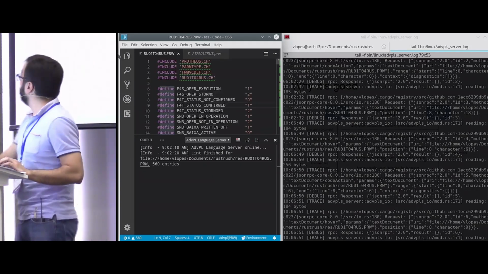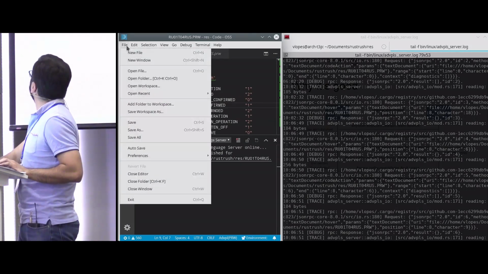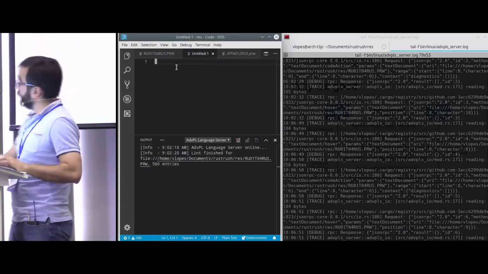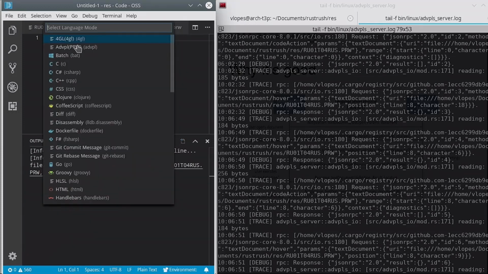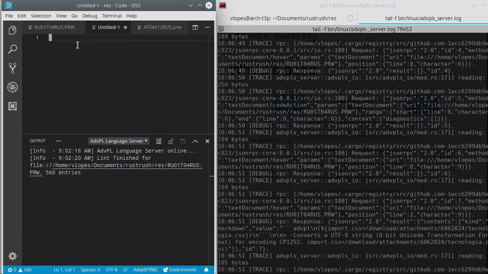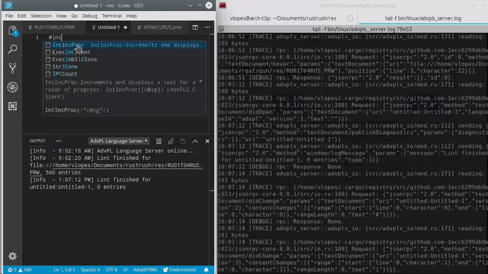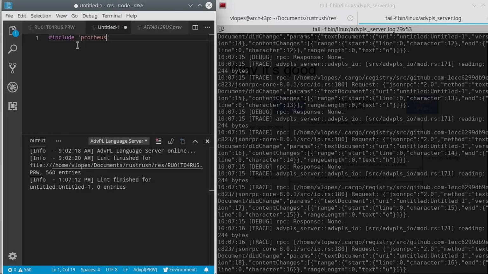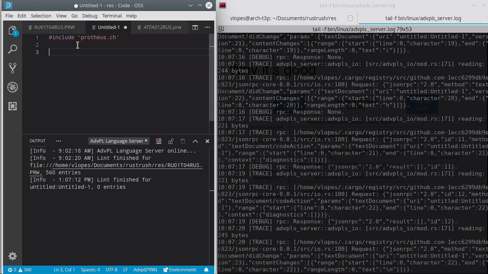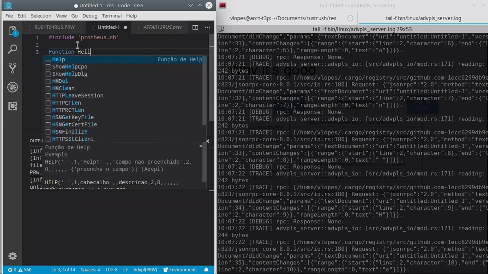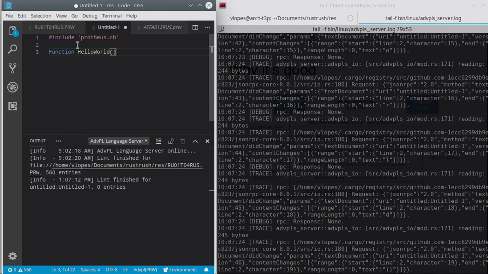If we, for example, create a new file, let's put the language as this one. And I'm going to write here a classical hello world. We can see all the interactions of the user with the IDE being outputted on the server.